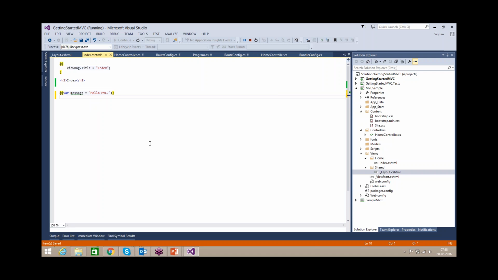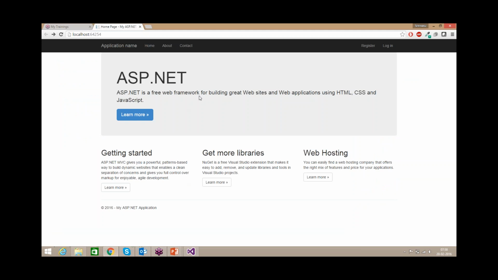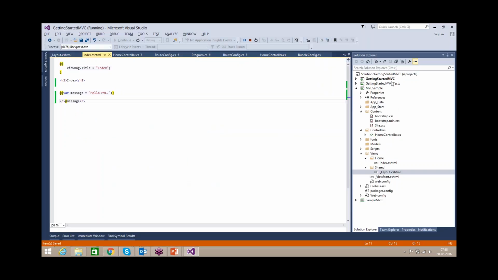So if I want to render this onto my page, what I can do is use p and @ViewBag.Message. Okay, if I give like this, which one did it run? That.